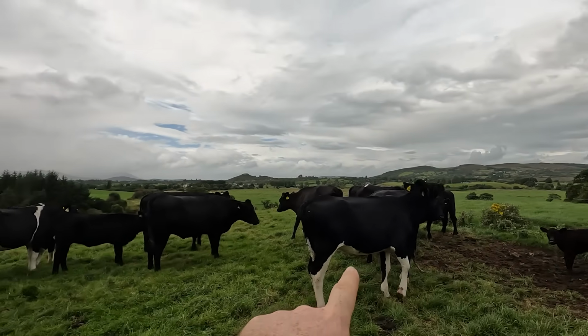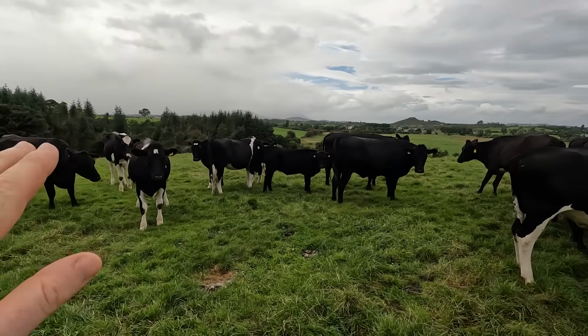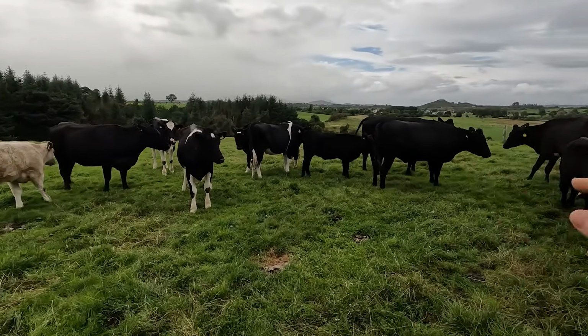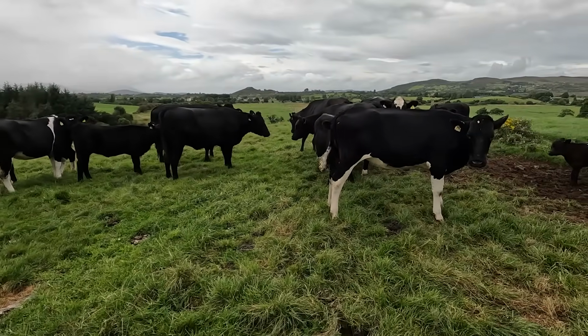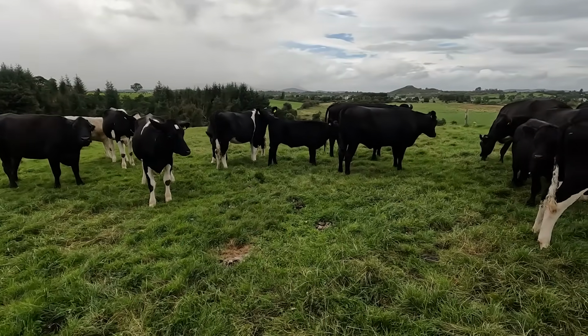Then we're on to the second man's, which is another crowd that I'm rearing for. So these Friesian heifers that are through here, these have all been blooded already, so they're clear of TB. All my cattle are clear of TB now at this stage, my own cattle. So there are 6 heifers left out of 14. That man sent down 14 heifers to me. His own herd got locked up, so that meant I had to test. Out of the heifers he sent me, 8 went down out of the 14.